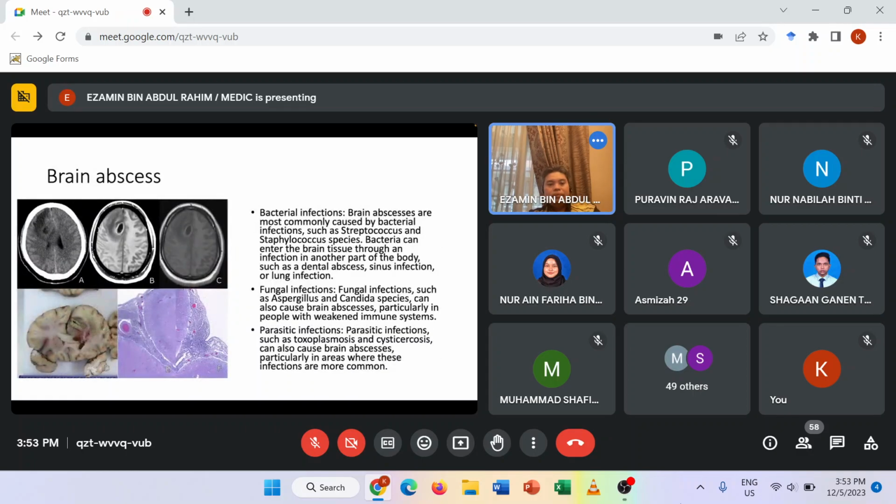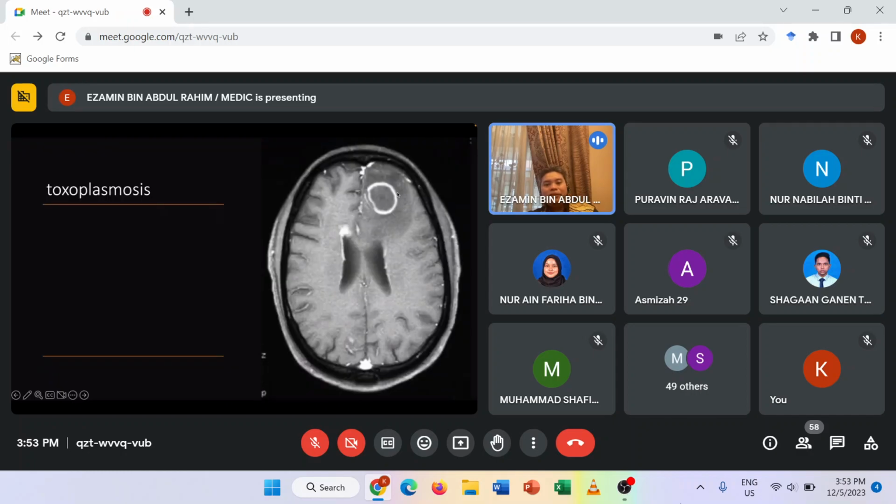Alright. And then brain abscesses. Like I said, there is a lot of vasogenic edema. Alright. And then there is some fluid-like appearance like this. If you look like this. Alright. Again, the common ones are streptococcus and staphylococcus. Right. Torso, yes, I've seen a few. Toxoplasmosis is quite distinctive. Toxoplasmosis has ring enhancement, very bright. Once you see it, you don't forget.